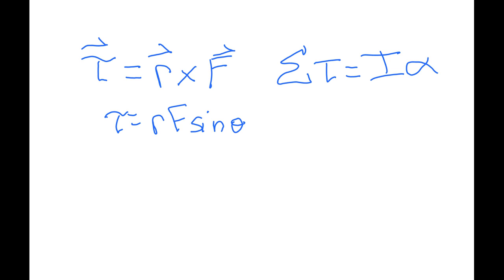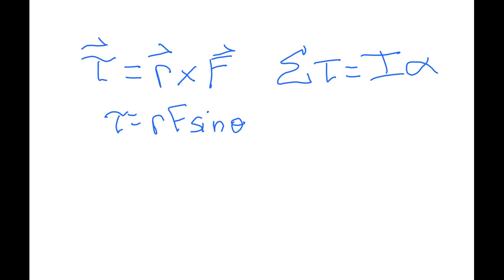We don't have enough information to use this formula to determine the torque that Teresa applies because we don't know the force that Teresa is applying. The other way that we can conceive of torque is in that the net torque on a system is equal to that system's moment of inertia times its angular acceleration. In our case, the only force providing torque is Teresa's pull. We're told this explicitly. So this is a much better choice to use to solve for torque because we know the angular acceleration and we know something about the moment of inertia.